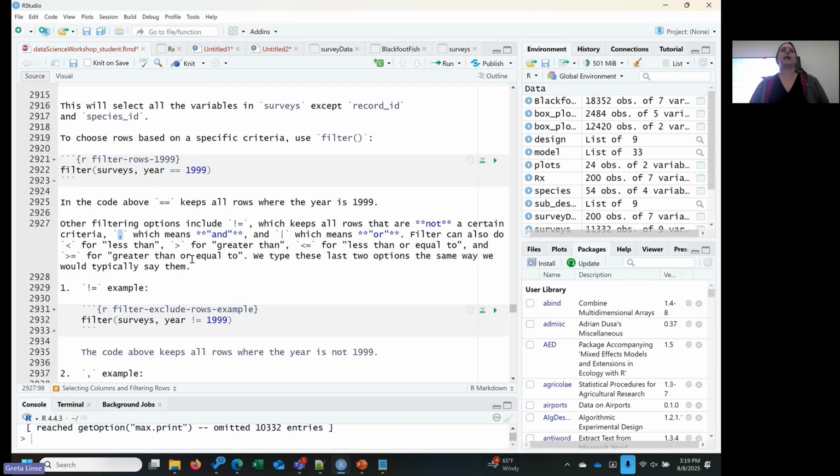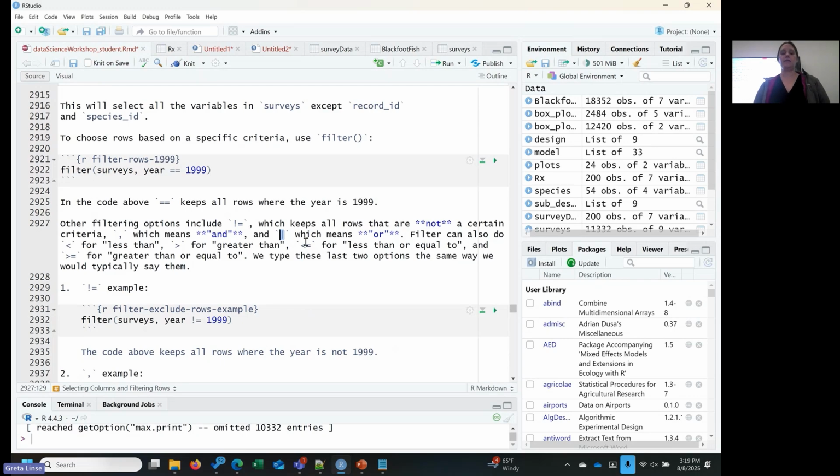We have just a comma you can use as something to evaluate, and that means and. You can also use ampersand to say and add certain statements together. Or you can use this vertical bar.